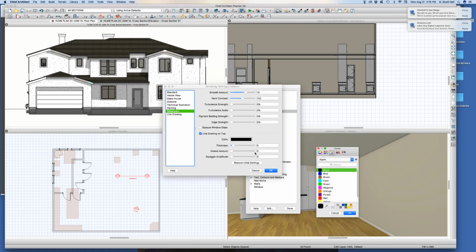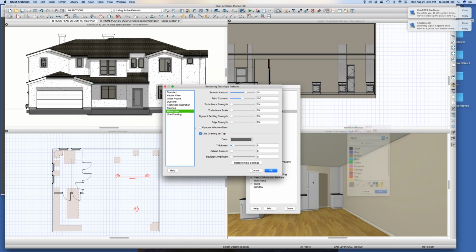So I'm going to come over here to rendering techniques. You're going to go to watercolor. Mm-hmm. You say change this to a gray? Dark gray. So the darkest one you got down there. The darker I go, the more. Fine, I did it. What else should I change? Extend amount, say 5 on the extend amount. Yes. Okay. And then on thickness, come down to 2. Okay. Squiggle? No, none.